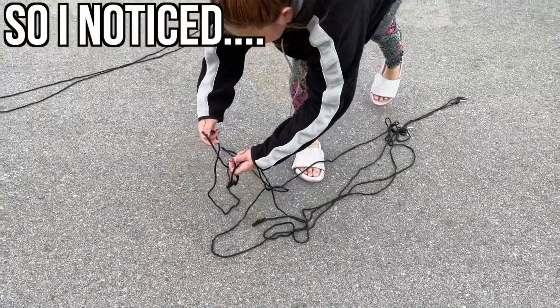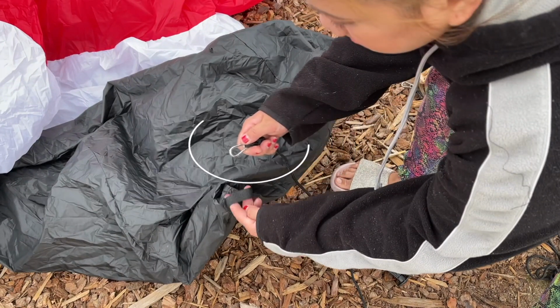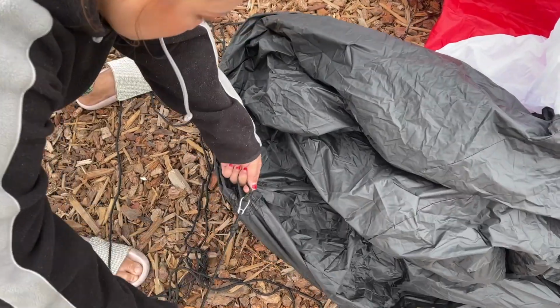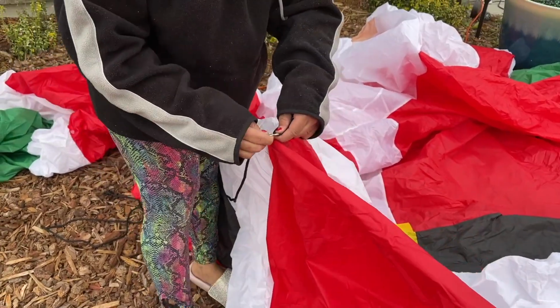So I noticed there are four short ropes and two long ropes. Here is Santa's left leg. Each rope has a clip. This is one of the short ropes. Connect the clip to the loop and clip another short rope on Santa's right leg. Three here on Santa Claus' hips. You'll do exactly the same on the other side.